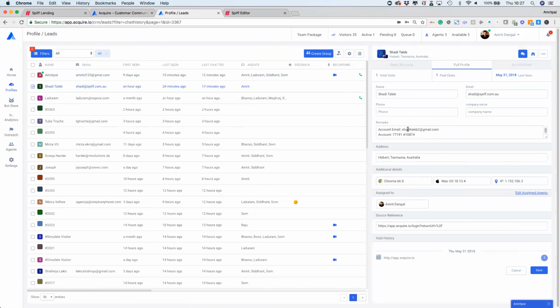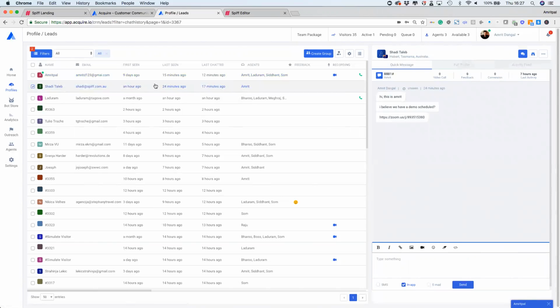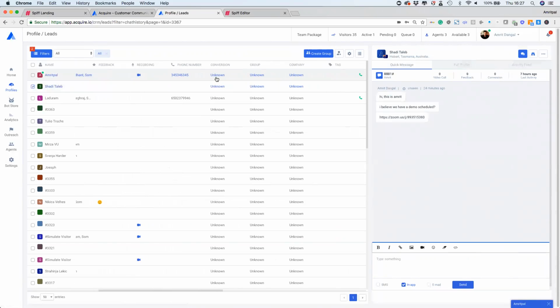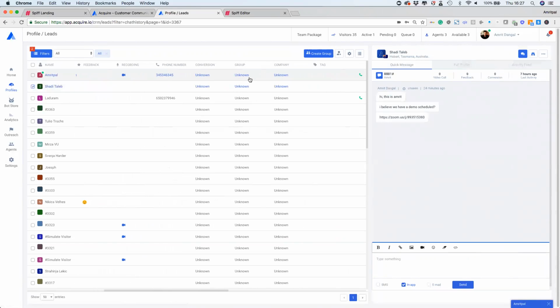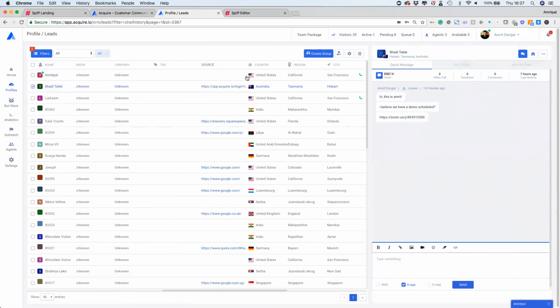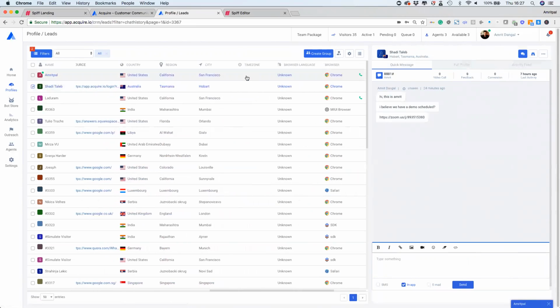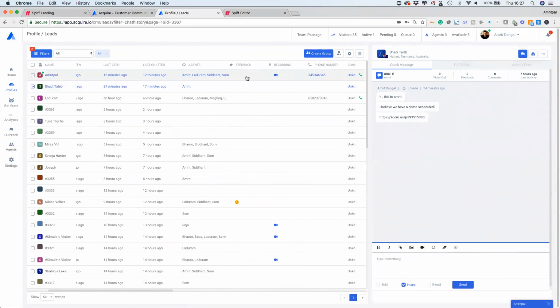I can see they signed up for an account, the account number, and a bit of information on there as well. You will see, for example, the first time somebody was seen, the last time we spoke to them, any phone number, if they're a part of any groups. You just get a bunch of information come up straight away.